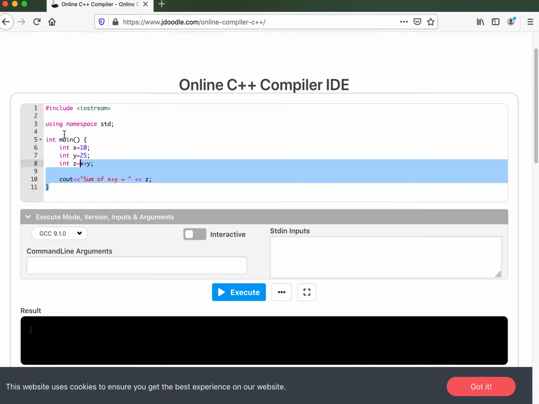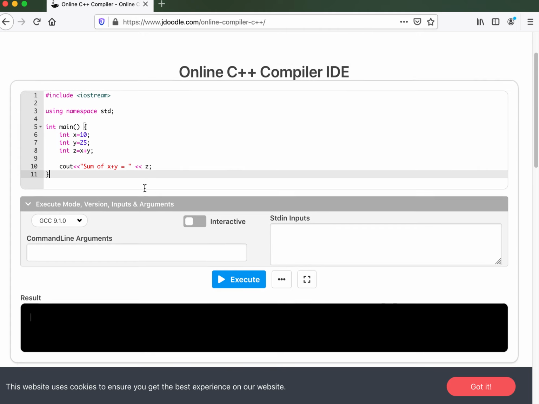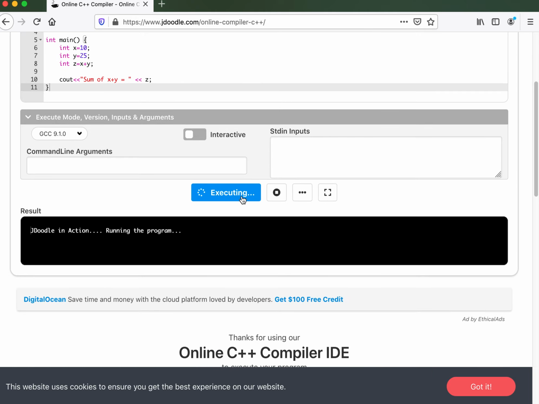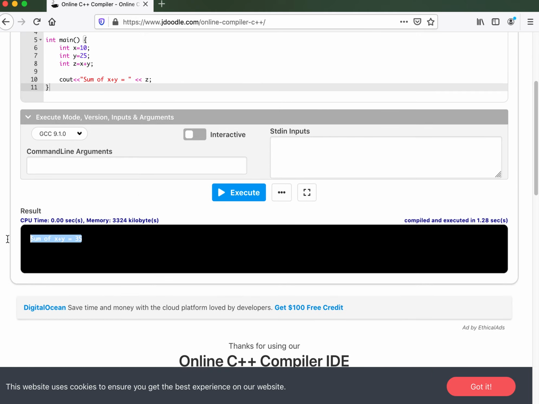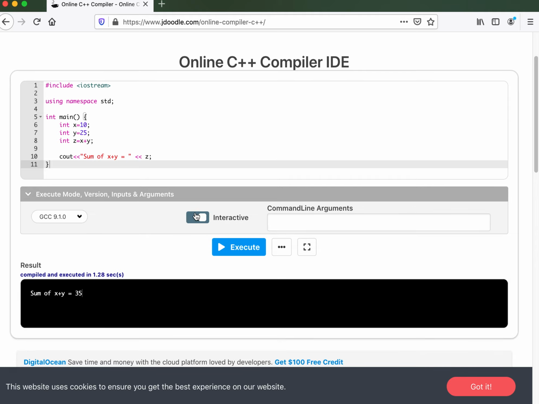Now, here's what it looks like. Up here is where you would type your code. You're typing your code, and then you're going to hit this execute button, and the code will appear down here in this black area. And of course, if you have any inputs, you can put it in there, or you can type in the interactive button. So if you have anything where you need to type in an answer, you would just use that interactive button. And that's basically how this website will work.